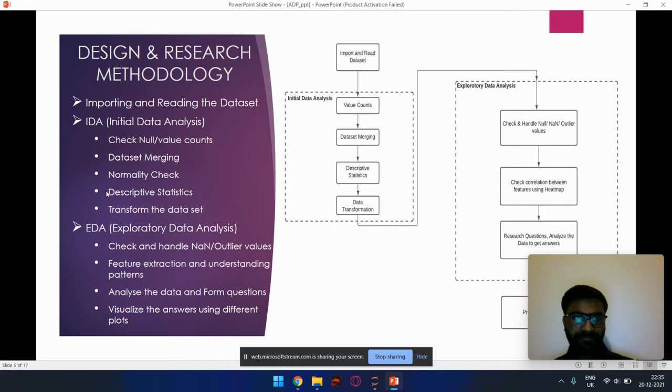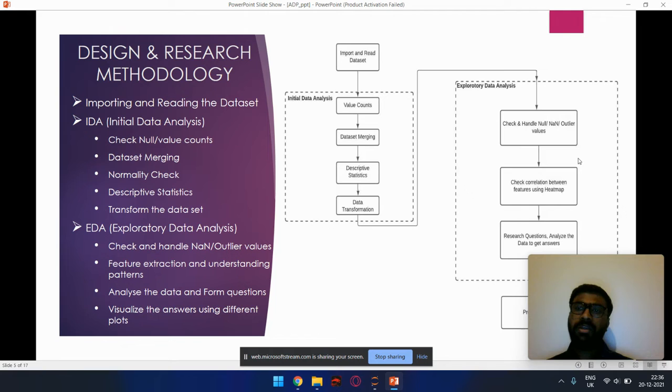Then after that we transformed the data, not the whole data set though. We had to transform some columns because of the use of the categorical column in correlation. We had to convert the value of that categorical column into a numerical one. After that we went ahead with exploratory data analysis, in which we had to handle the outlier in each column. After handling the outlier, the data was pretty much clean.